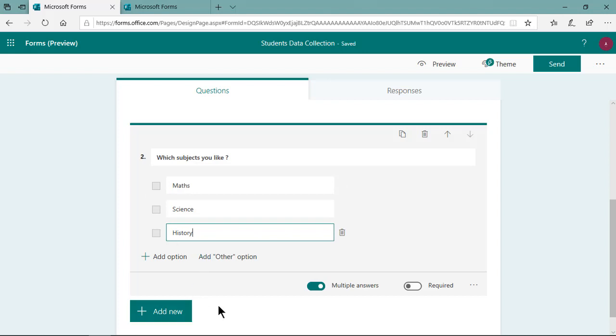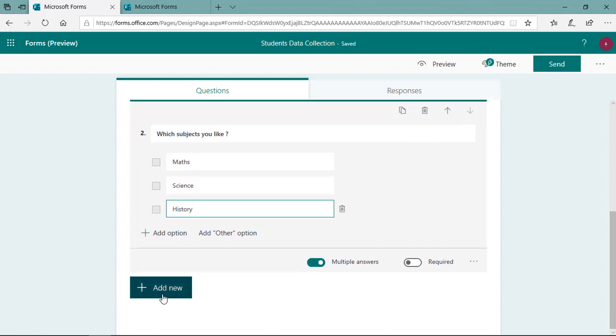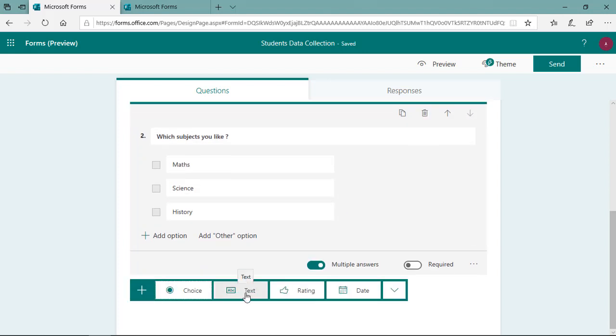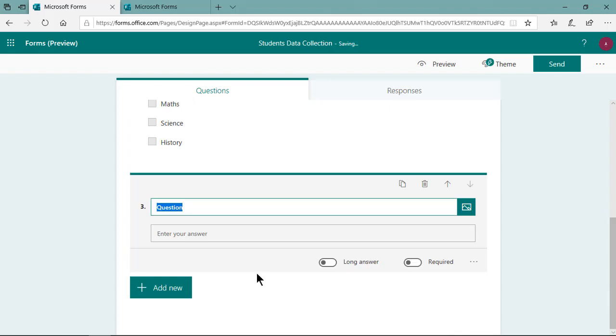So let's look at what other types of questions are possible. We can add a question like text. In this there are two ways to collect the information: one is a single line answer, and another is a long answer. It can be an open-ended question, for example, if you want a long answer or feedback.